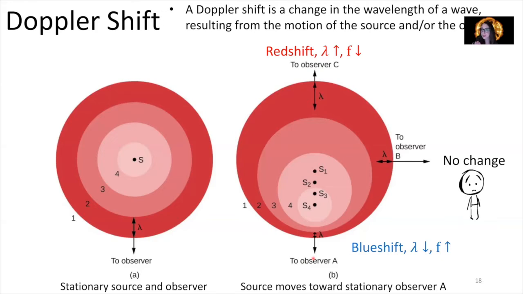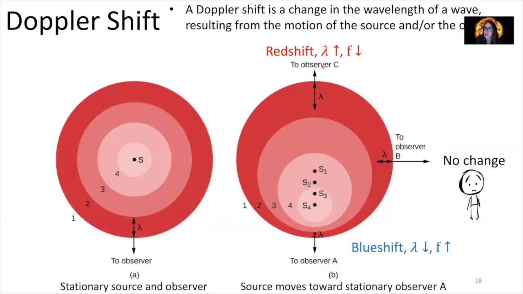We call this a blue shift, and it's more important when we think about light. But we call this a blue shift because when you decrease the wavelength, shorter wavelength waves are actually closer to colors of blue on the electromagnetic spectrum. And so we call that a blue shift. So when the source of sound or light is moving toward us, we call that a blue shift, where the wavelength of light decreases, but the frequency increases.